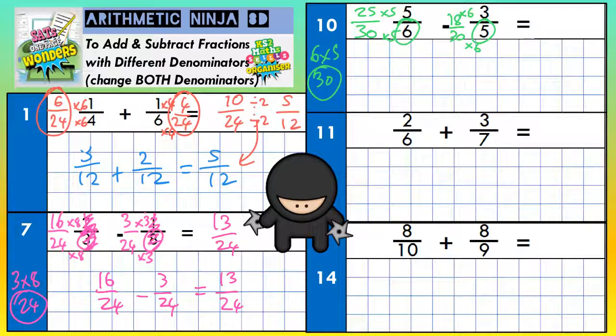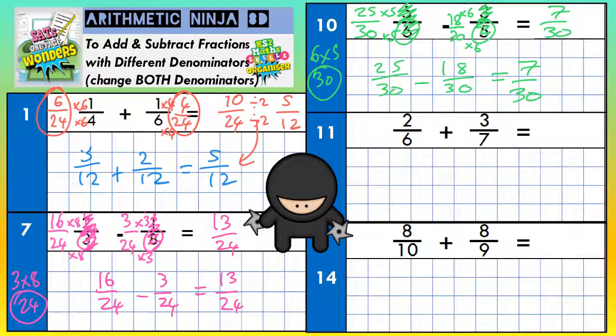Now we've got some equivalent fractions, we no longer need the original numbers. So we're dealing with 25 30ths, take away 18 30ths. Now if we think about lollipops, 25 lollipops, take away 18 lollipops, would be 7 lollipops, where the unit is lollipops. So 25 30ths, take away 18 30ths, is going to be 7 30ths, where the unit is 30ths. Final answer to that one, 7 30ths.